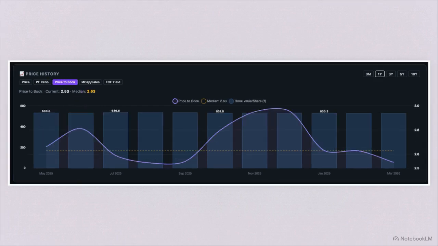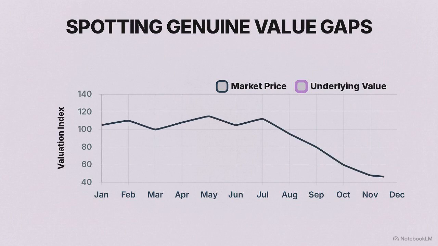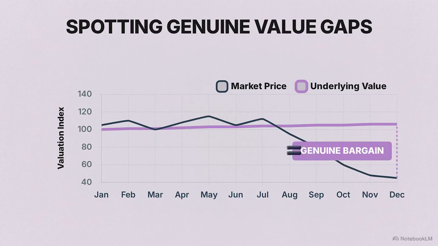For banking stocks, the system shifts to this price-to-book chart to accurately reflect net asset valuation over time. Growth-focused investors use this market cap to sales toggle to see if current revenue expectations are reaching unsustainable levels. Layering these ratios over price trends provides an immediate answer. You can see if a stock is genuinely cheap or if the price is simply at a nominal low.